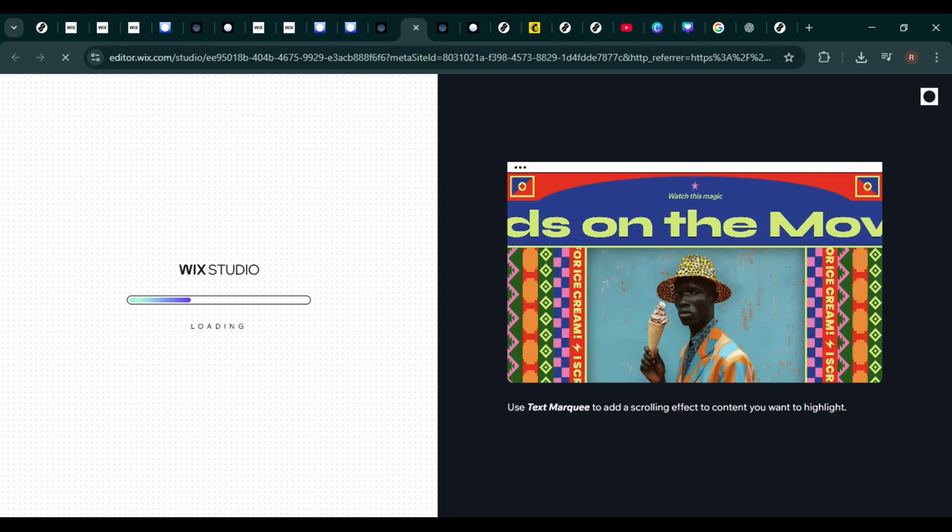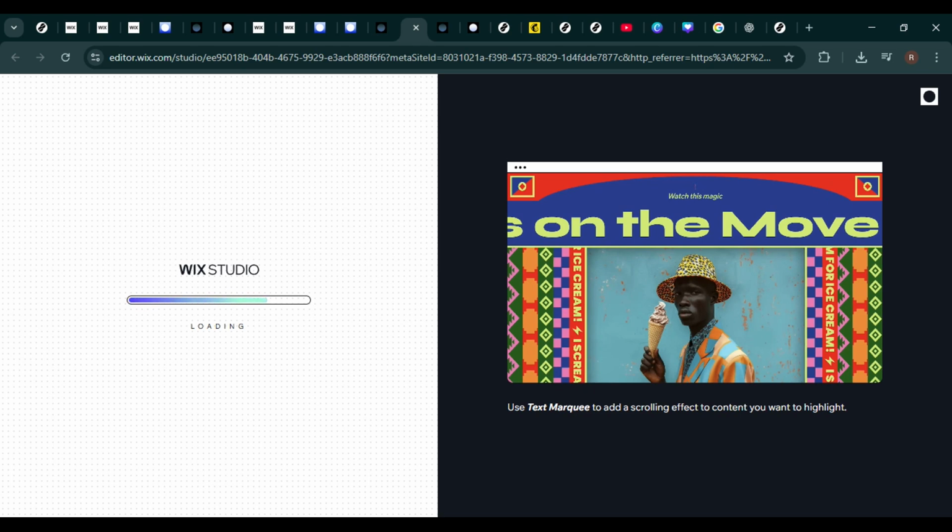You can edit text, change images, adjust colors, and reorganize sections to match your brand. You'll also want to add your products by going into the e-commerce or store section inside Wix. From there, you can add product names, prices, descriptions, images, and even manage inventory. Make sure to review your store settings as well, including payment methods, shipping options, and taxes, so your store is fully functional.